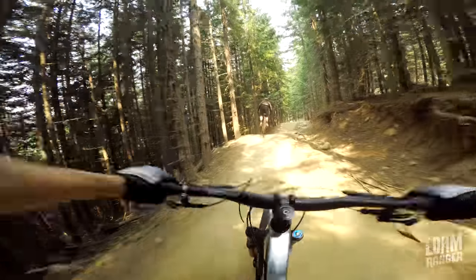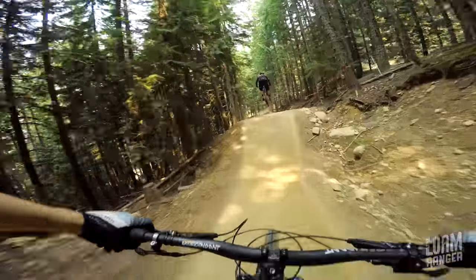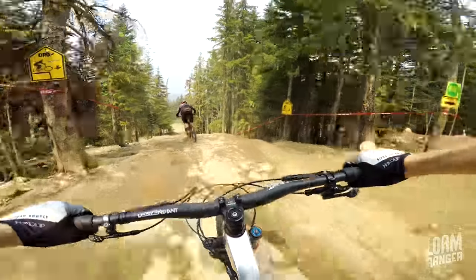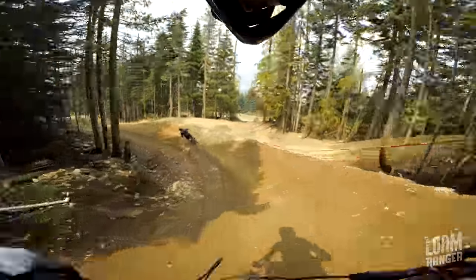Suspension set up really nicely, considering I had no part in it. I did find this bike to be immediately comfortable in the air. It was very stable, as you would imagine. And it was just a whole lot of fun. And I was going faster than I ever have before on A-Line, as a matter of fact.